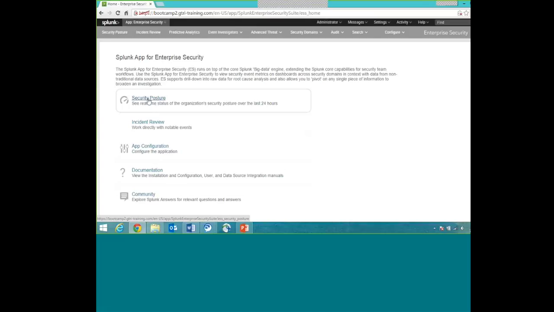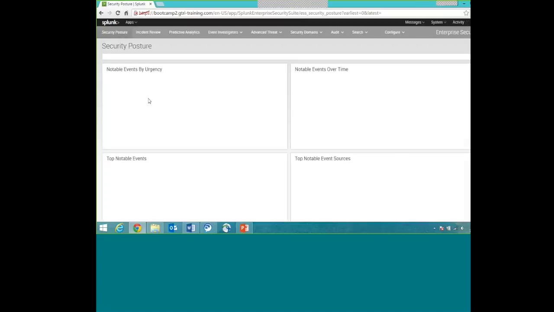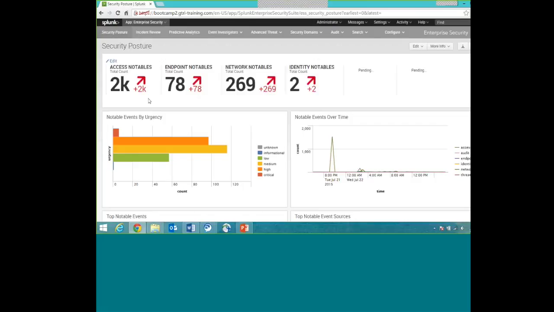Let's look at the overall security posture of what we have in our data generated environment today. This is actually what I like to call the home screen of enterprise security. The other one there, I just kind of call the middleman, but this is what I call my home page. And the first thing that you'll see up on the top is what Enterprise Security and Splunk call your notable events that you have picked.